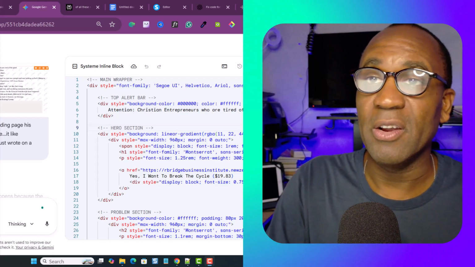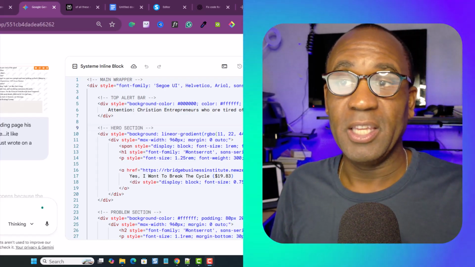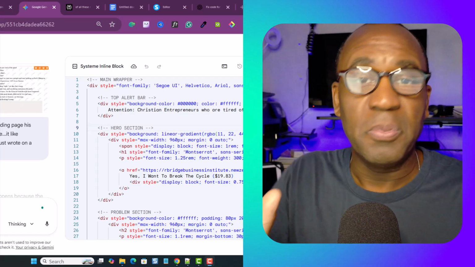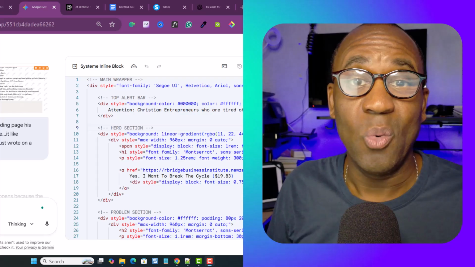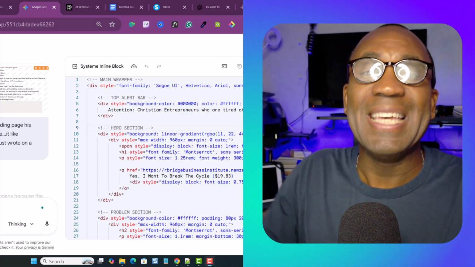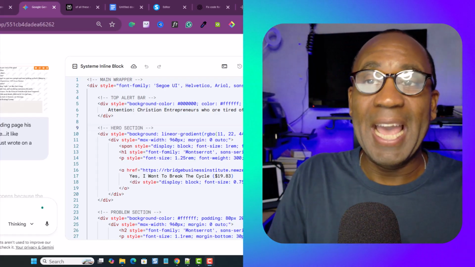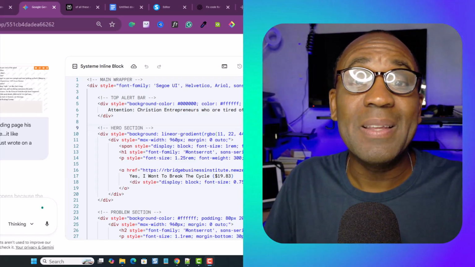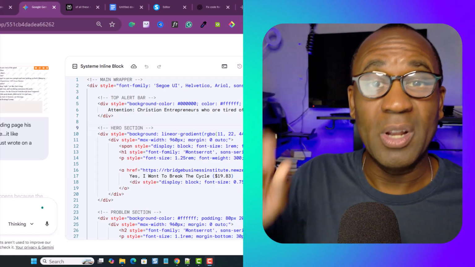If you look right here, I pulled up Gemini. Now the new Gemini is basically saying it can do everything. It's putting a lot of businesses on the sidewalk. Why? Because the things that it's saying it can do is amazing. Now, what I've been able to do is combine what Gemini can do with what System.io does very, very well, and for a little amount of money.